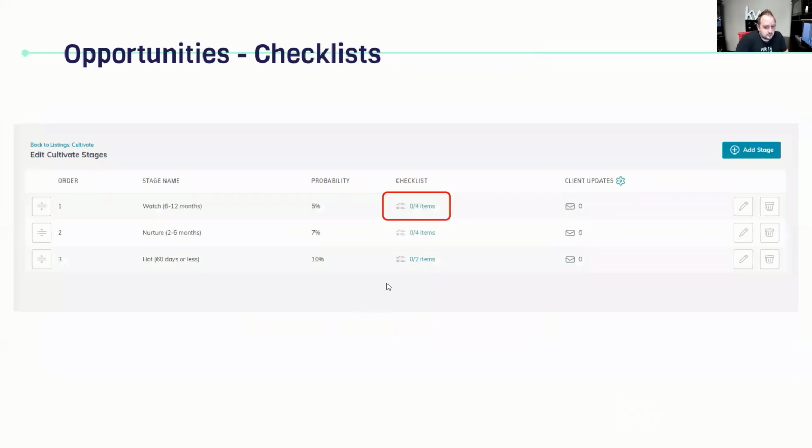Now, the other aspect to these stages is the checklists. And the checklists are really cool because this is an opportunity for you to build out checklists, which are specific items that you want to make sure that you do for every transaction, for every client in there. And by having these checklists in place, you're doing a few things. The first thing is you're setting up that customer or client experience that's repeatable, so that every client gets the same experience, they get the same level of service from you, and nothing slips through the cracks. Then at every stage, you know exactly what tasks you need to do before you can move to the next stage in the process.